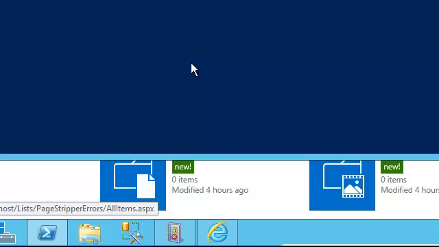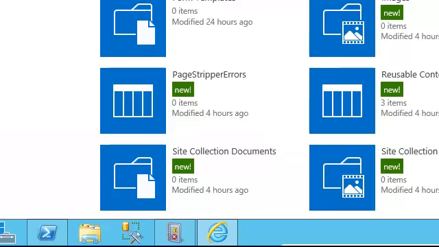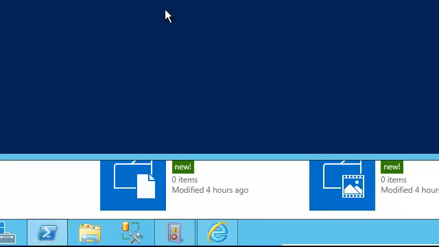Now I'm going to get a reference to the web that contains the list. So basically the web that's located here, at the root of my localhost, and then I'm going to get a reference to that pages library. So in PowerShell, I call Get-SPWeb, pass it the URL of my web. There we go. So now my web variable contains a reference to that SharePoint web.